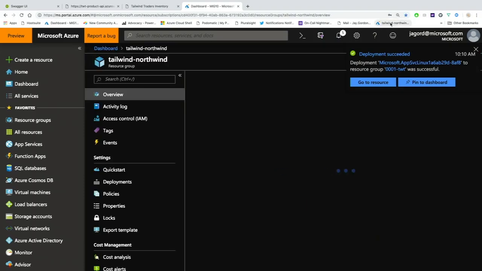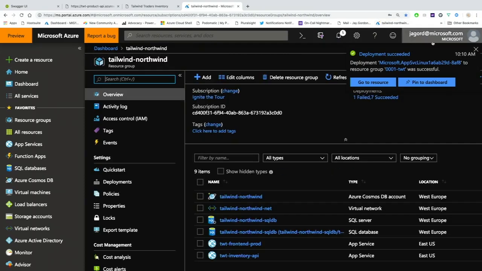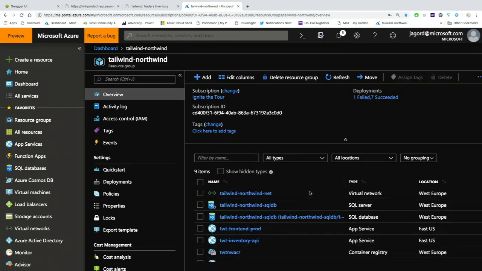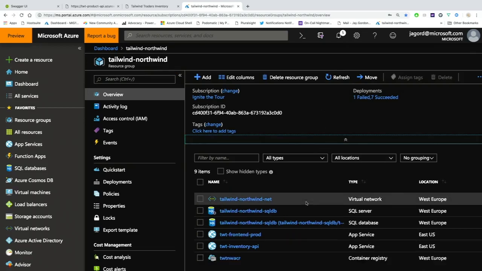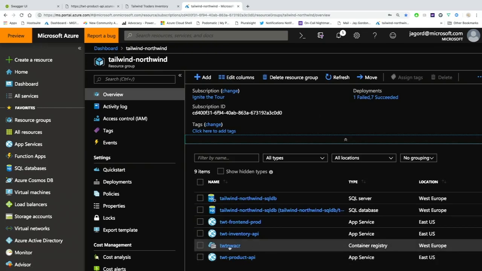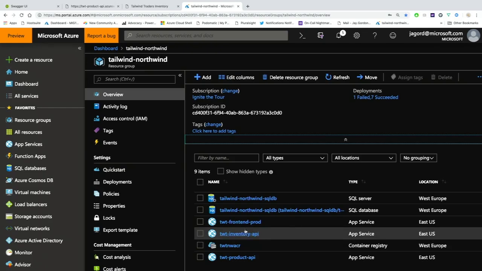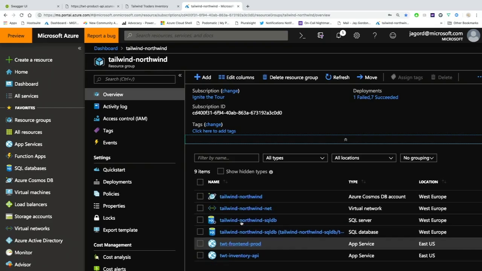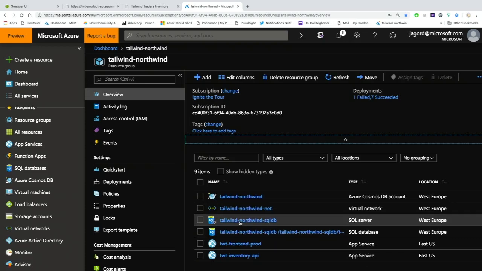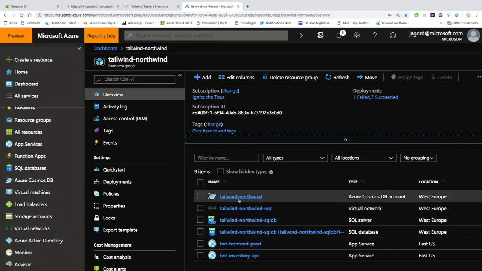And I want to show you how these things start to fit together. So let's go to my complete dish. My complete dish will look a little bit more like this. Now we've got all the different portions of our application that we need that have been created in Azure. We have our ACR, where we're going to store all of our Azure containers. We have our services for our APIs, inventory, front end, and our product. We've also got our SQL databases and our Mongo databases now stored in Cosmos DB.